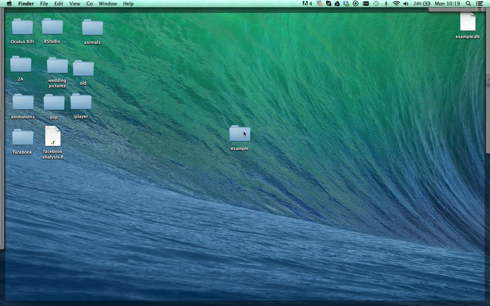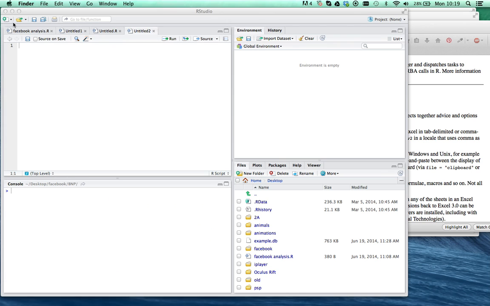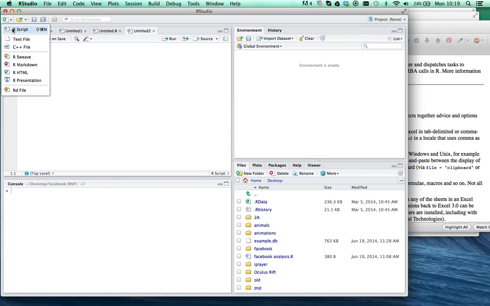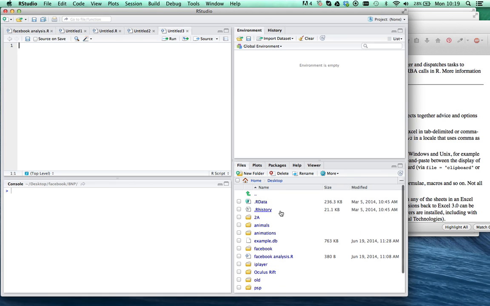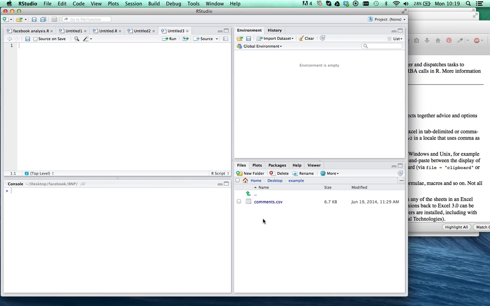Copy that into there. And then I use R Studio. So I'll just create a new, well I've got a new R script here, but you want to press the little plus sign, press R script for a new one. And then I set the workspace to that directory we just created. So you might need to refresh this. And then there's example. So now we're in that directory with the CSV file.